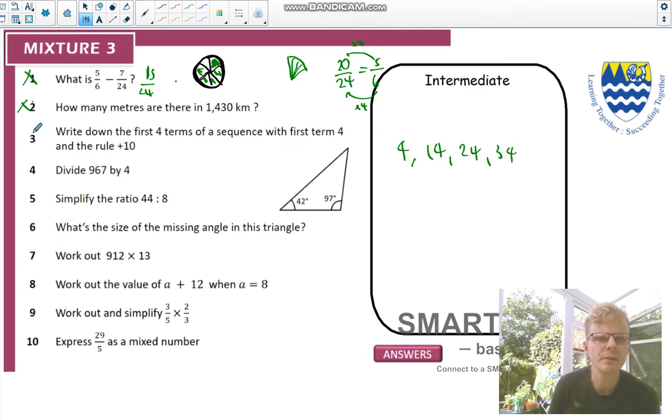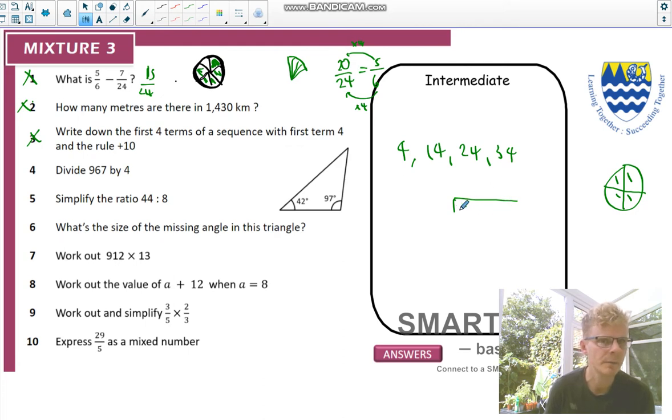Next one, divide 967 by 4. Let's go for a bus stop. Just to say, if you like mental challenges to this, if you want to divide something by 4, or into 4 parts if you like, you can halve it twice. So let's have a look at why. So we start with a circle. I want to break something into 2 parts, draw a line down the middle. Once I've got my 2 parts, if I halve both of those, that's the same as dividing into 4 equal parts. Okay, so if you halve something and halve it again, you end up with dividing by 4. So you could do that if you wanted to, because halving is quite easier to do mentally.